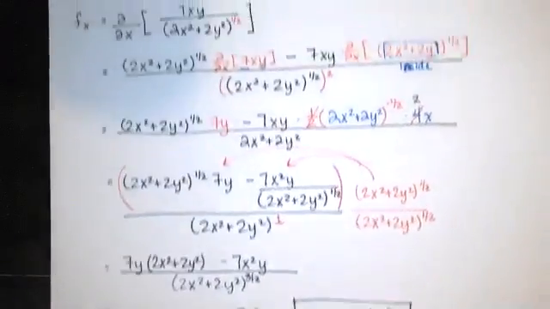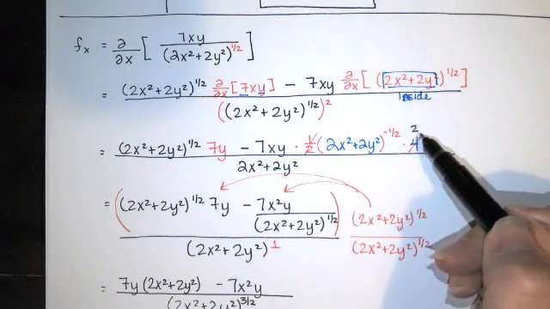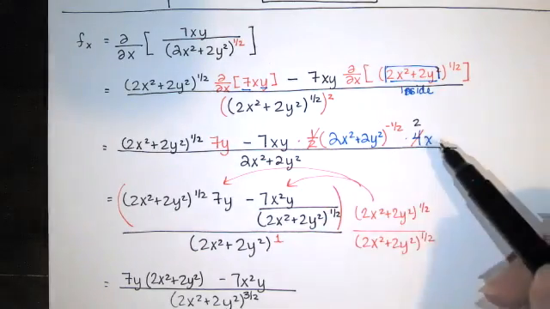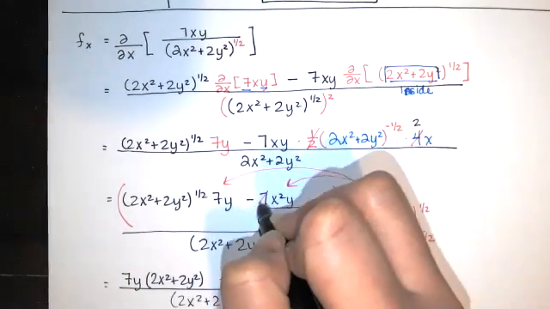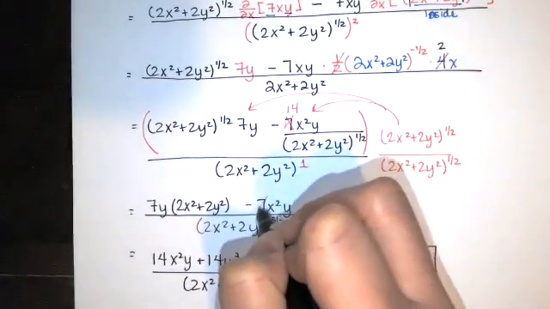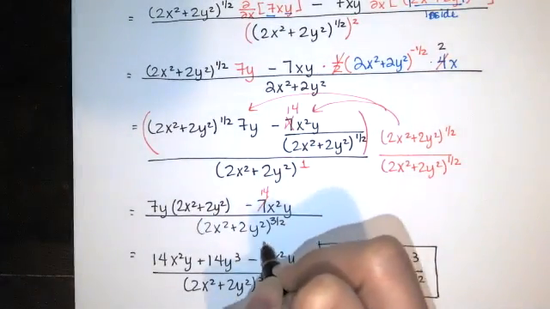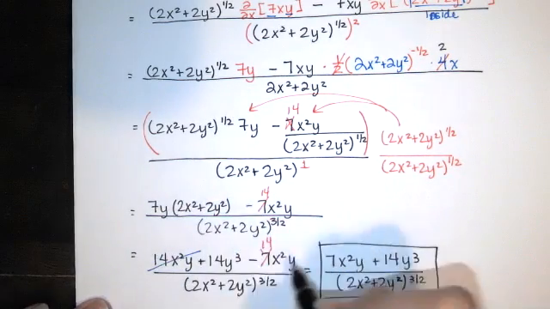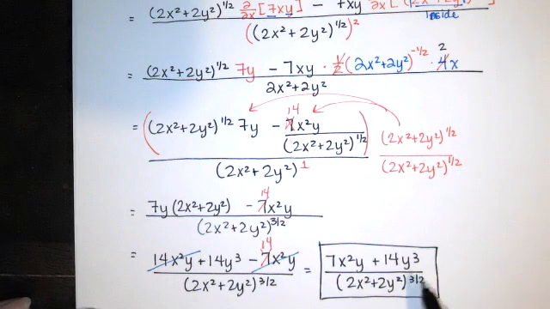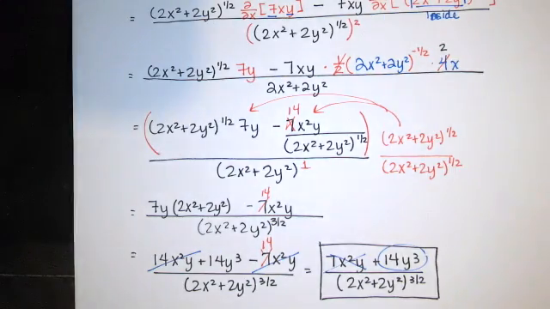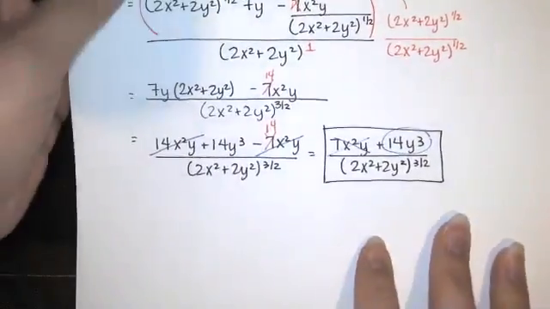Actually, I just realized that I'm missing a term. I forgot that too. It's actually not a term, I'm missing a factor. We have the 7 times x times y times 2x. This should have been a 14. The 7 times the 2 would have given me a 14x squared y there, which would make this a 14x squared y. And then this expression would reduce with that expression, and we would just have the 14y cubed in the numerator. Sorry about that. Glad I caught that mistake.